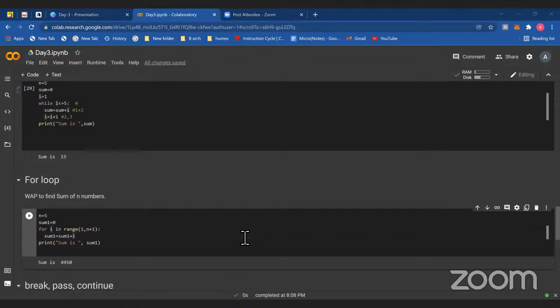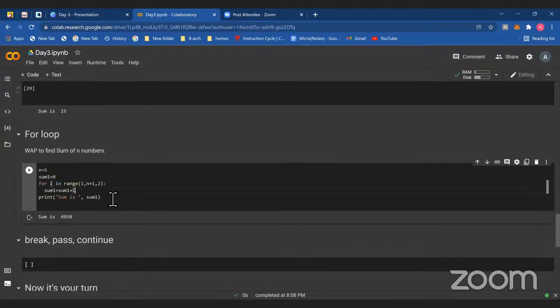Guys, quickly tell me if you have understood or are confused. Okay, Harshita. Okay, just a second, Harshita. In a for loop, if we want to increment i by 2, we can do. Yes, yes, we can do. Okay, so as Harshita told, if we want to increment by 2, what will we do?